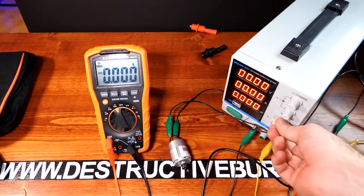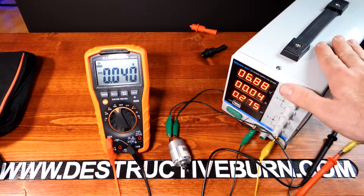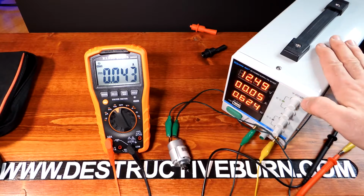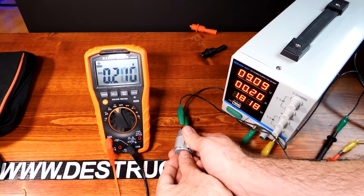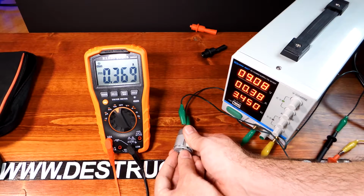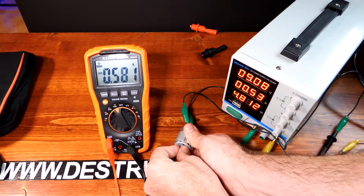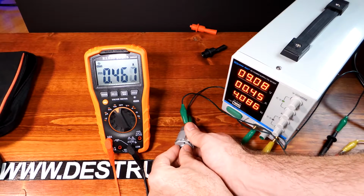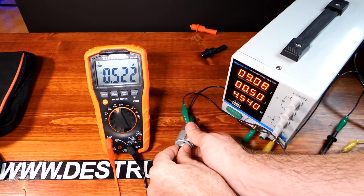I want to turn up the amps a little bit. Let's turn up the voltage. Turn it up. Just kind of hold this. It should rise as soon as I do that. There we are. It's still spinning, I'm just slowing it down. Here, I'll stop it. Try to keep it steady. That way you can get some of a reading here.